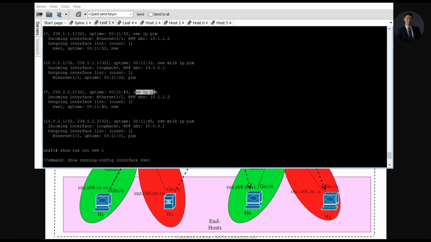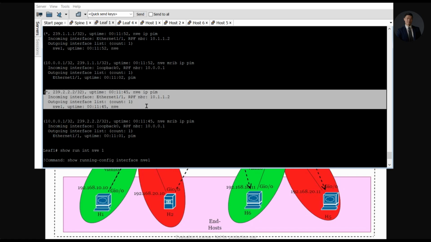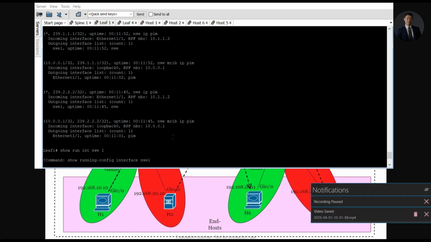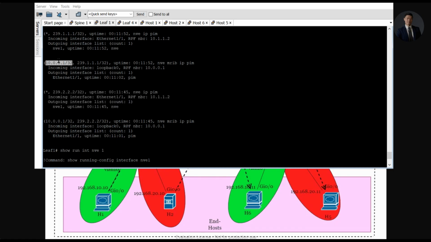These (*,G) routes are responsible for processing the ingress multicast. The NVE decapsulates the multicast packets. Source interface in this case is 10.0.0.1, my loopback 0 interface.